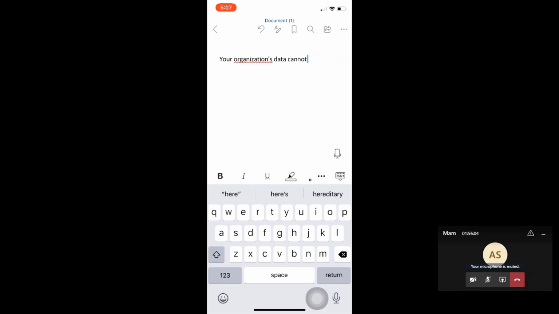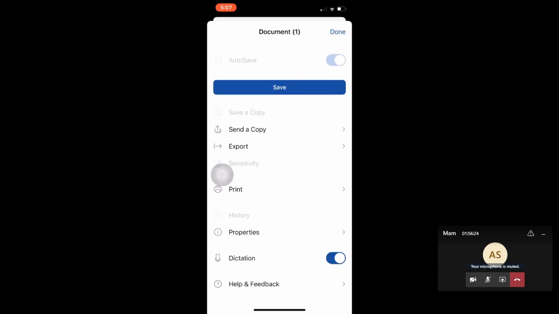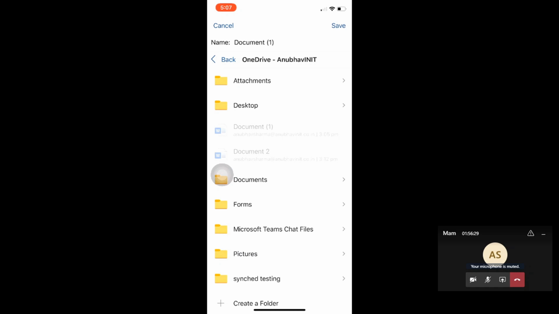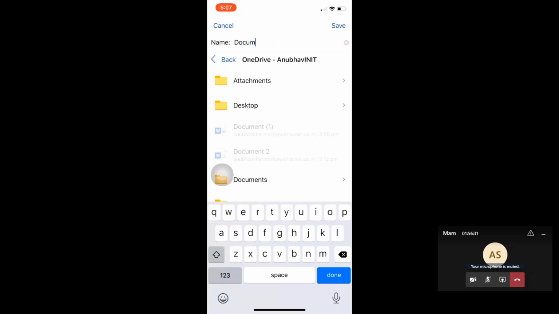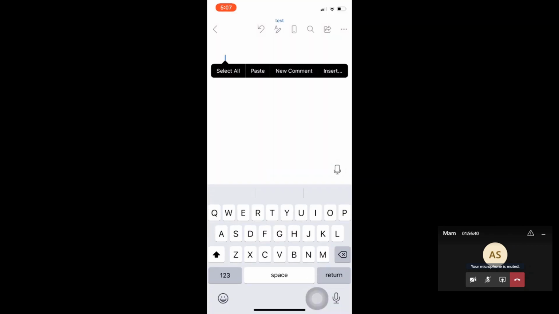However, Word is a managed app now. This is because I haven't saved this document. So let me save this document first and save it in OneDrive. So once I save it in OneDrive, I would be able to paste the data in it. So for saving the data in Word or maybe Excel and PowerPoint, we need to first save it on OneDrive. Otherwise, in a blank document, you won't be able to copy paste the data.